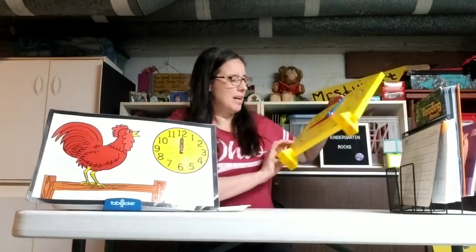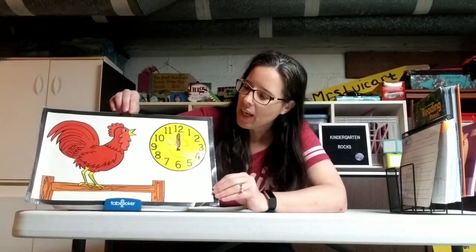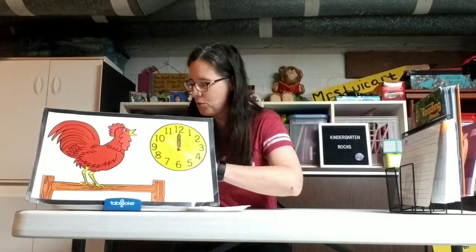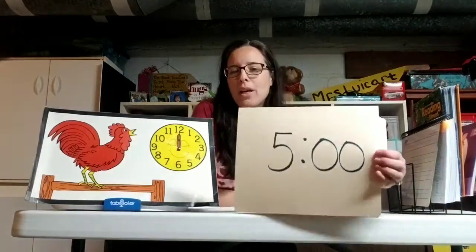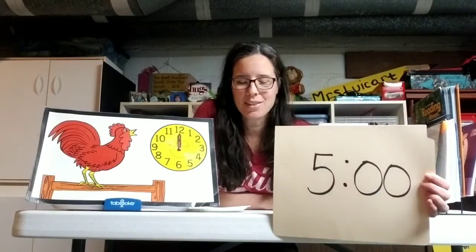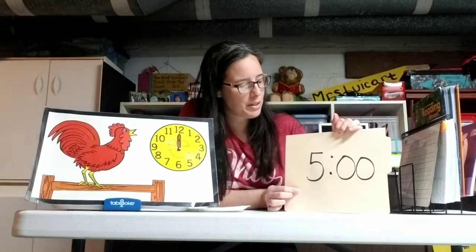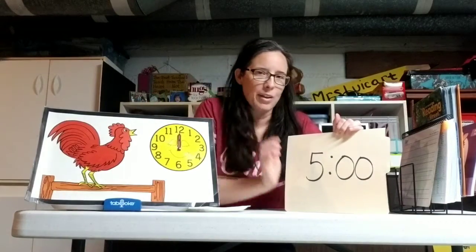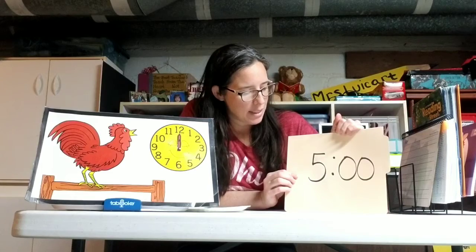I'm going to move this clock down now. And here, of course, is Mr. Rooster. And we could change it to any time. So to do that, though, I'm going to show you another way you may see time in your home. This is a digital clock, and you might see this on your mom's phone or your dad's phone this way. You don't see a clock face on their phone, not normally, and I know they can have that setting where they might want that. You would see it like this with the digital.